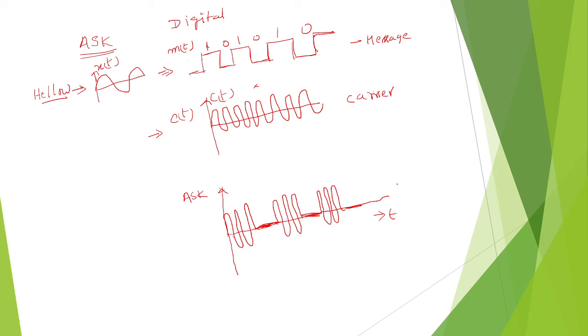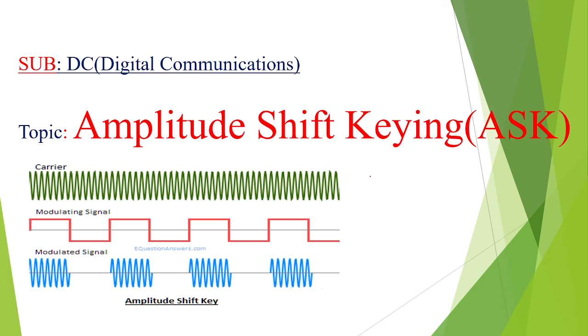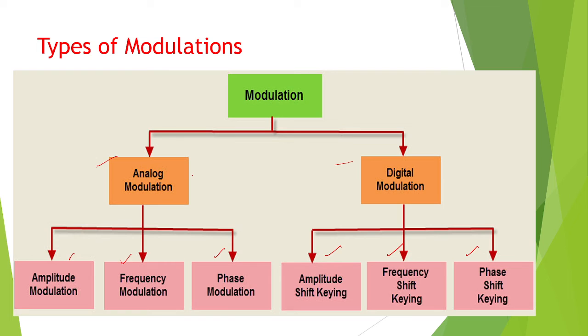Some students may say this digital modulation technique's output is an analog signal. It is not digital. We need this for long distance communication, and that is the reason we go for modulation. Here you can observe the same thing. This is a carrier signal and this is a digital message signal. After modulation, for binary 1 it has some amplitude, for binary 0 it has 0 amplitude, again for binary 1 some amplitude, and for binary 0 0 amplitude. That is amplitude shift keying.